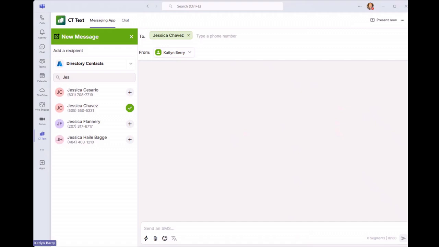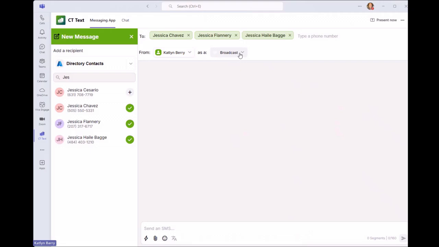Now, depending on what plan you get for CT Text, you're able to send broadcast. So broadcast means that I could continue to add different individuals to this message. And we can see that it says from Caitlin Berry as a broadcast.